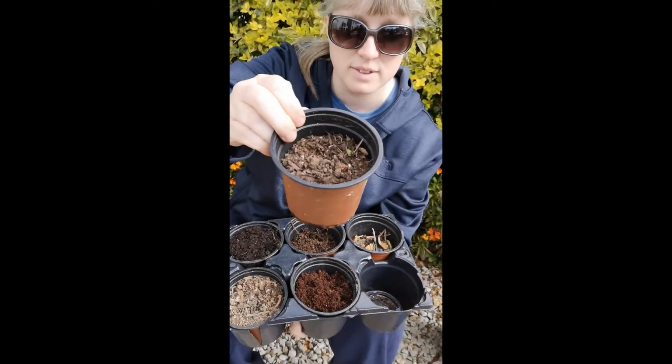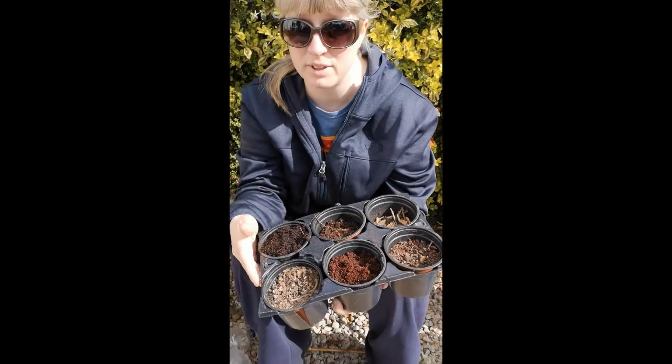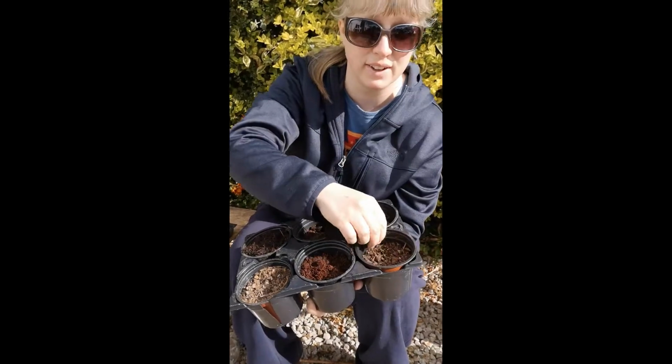I'm 2 meters away. I'm not doing the social distancing with my brother because I live with my brother, so we don't have to worry about social distancing here.